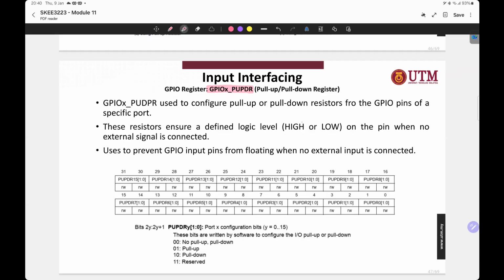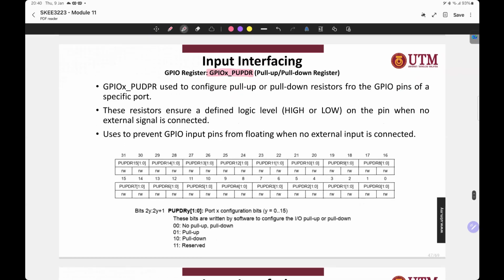It is used to prevent the GPIO input pin from floating when no external input is connected. This means it will always produce a logic high or a logic low when your GPIO input is not connected.